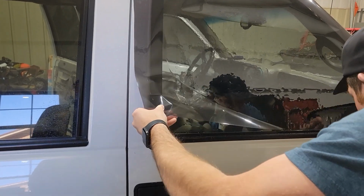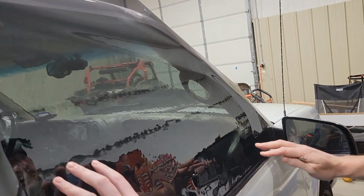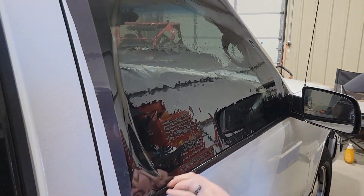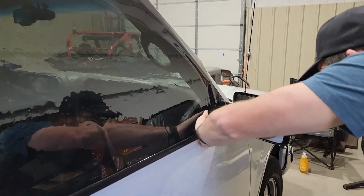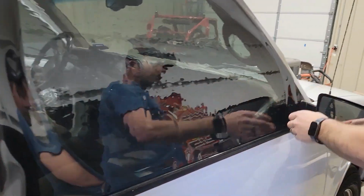So tell me a little bit about your process, Gage. Putting the tint on here, looks like you keep some excess all around the edge, so you got room to cut. On the outside, dropping it under the seal a little bit. Here you have a tint to tuck. Smooth it out. We'll get ready to cut on these edges.